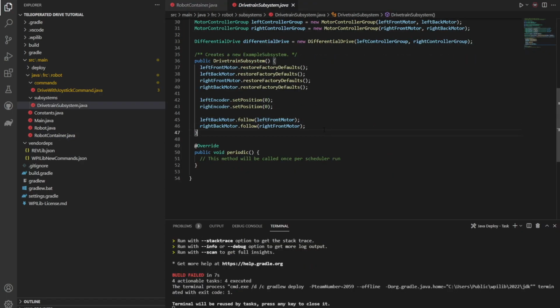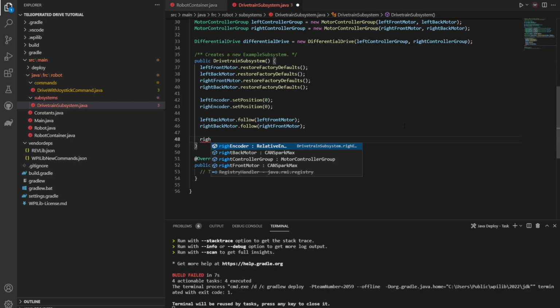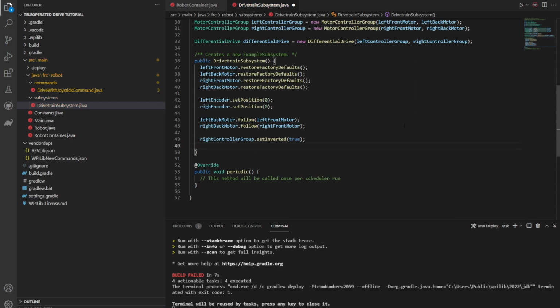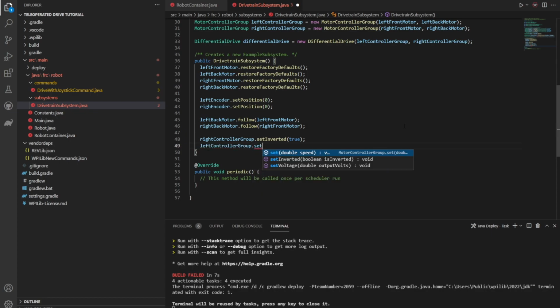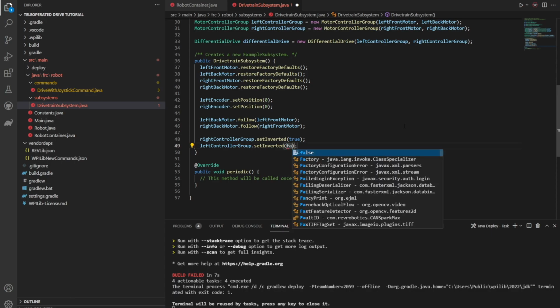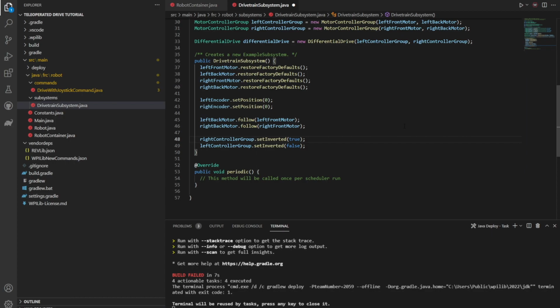Oh yeah, and a quick little thing, we're going to want to make sure our inversions are set correctly. So what this basically means is that you want to invert your motor controller groups, because just out of the box, one might be going one way and the other might be going another way. So the easy way to do this is to just type in your motor controller groups and do .set inverted. And you're going to want to make one of them true. In my case, the right side will be inverted, and the left side will not be inverted, because essentially, you want one to be inverted and the other not to be. And if this doesn't work when you're actually deploying your code and testing it out, it'll be a good idea to just play around with the inversion and see what works in the logical direction. So you'll have them inverted, and basically play around with it, see which inversion works for you, and everything should work as expected.